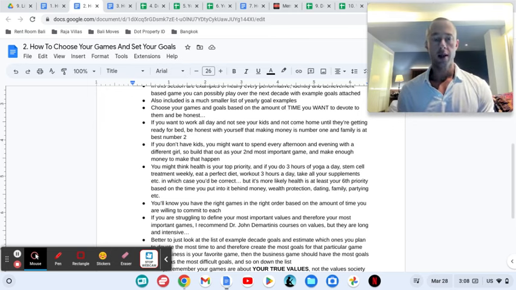But that's what you want to do with the list. Go through and realistically assess which one of these goals you're going to be comfortable spending the bulk of time on, and so on and so forth down the list, so that you can make sure you set accurate goals that are going to actually be achieved. And part of understanding your values is learning what you're not actually going to do. Like if you've been wanting to move to Latin America for years and you've been planning on learning Spanish, but you haven't done it, here's the reality. That's not a value for you and it's not an inspiration.